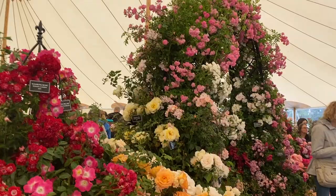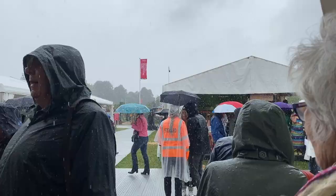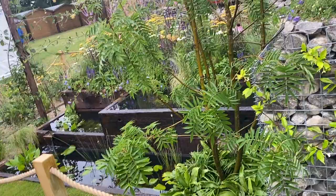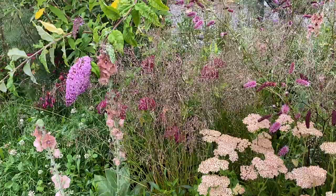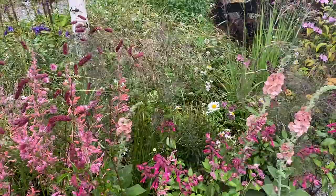It was very busy in here, and from about lunchtime onwards, it started to rain and it got very, very busy, and there was a kind of stampede into the floral marquee, as you can see here. There were a lot of annoyed people. In the end, we decided to just go out into it because to me, that was better than standing in a crazy crowd. We went to check out some of the show gardens, which were beautiful, but a little bit smaller than I expected, perhaps.